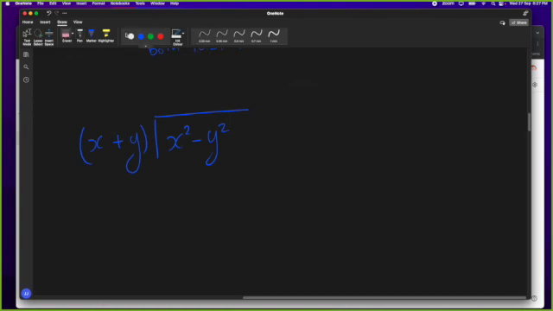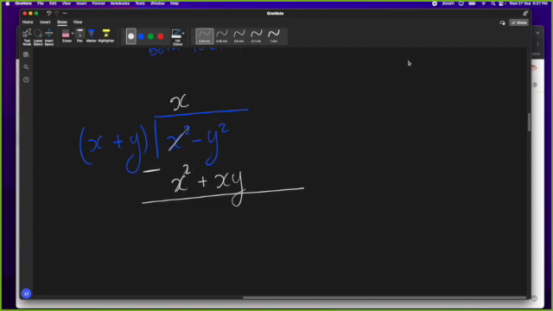So you'll see that the first thing we want to get rid of is this x squared here. So in order to get rid of x squared, I'll put x on top here. So that x times x will give me x squared. Of course, there's a big minus sign here. And then x times plus y will give me plus xy. So now I do the minus. X squared minus x squared. Well, that's gone. That's 0.